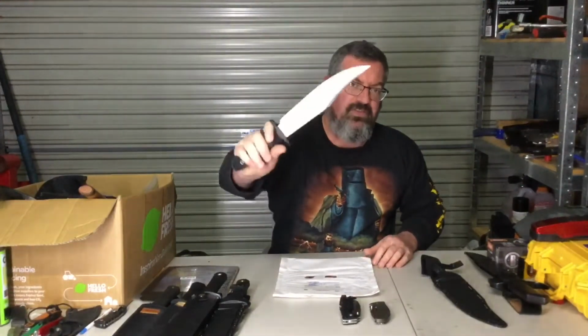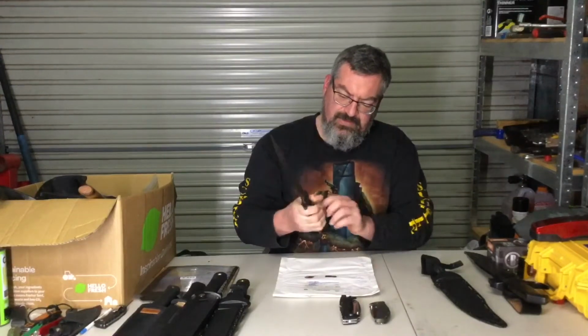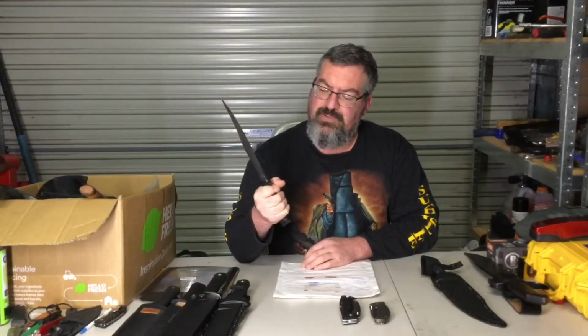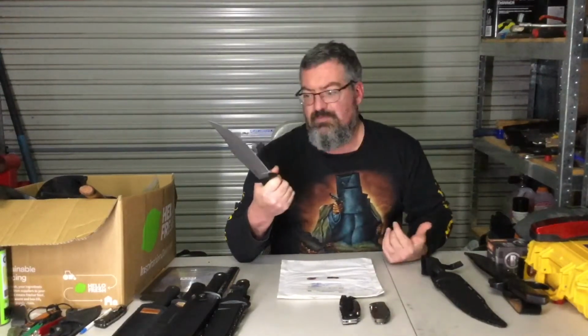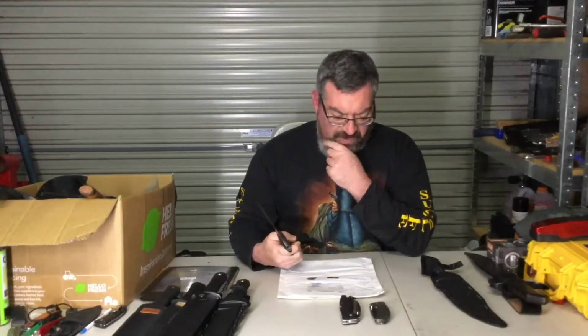I've seen a lot of reviews on this. A lot of people really like it. The hilt and the guards here, they're just rubber or whatever, Cray-X or whatever they call that stuff. Sure, if someone's chopping down with a big Bowie, really sharp one, and they hit this, yeah, it might go through it. But for general purposes, stopping your hand from running up the blade, I think that's going to do the job okay.